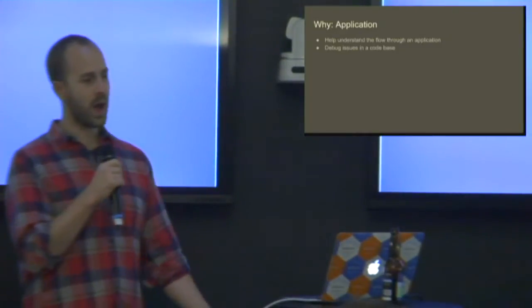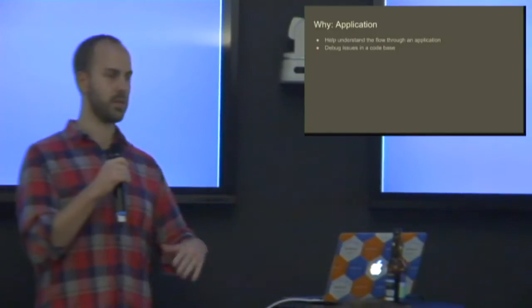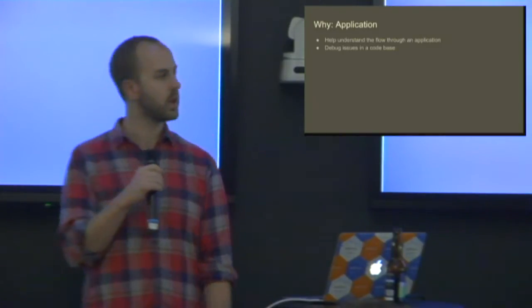So the first one, application. What is this? It helps you understand what's going on in your application. It helps you understand your data flow through the entire system, a lot of your business logic. That can be very important if you have an issue. This sort of wraps into things such as exception notifications and logging, so you can actually debug issues that happen in production.